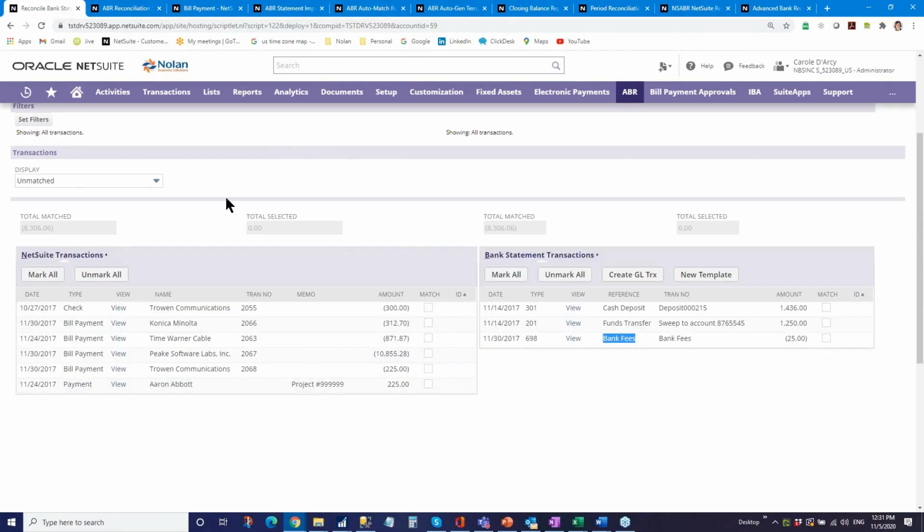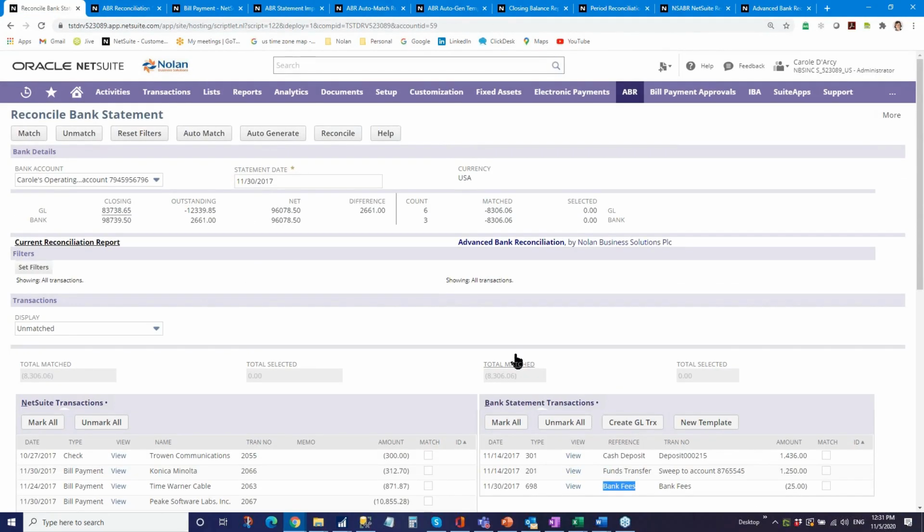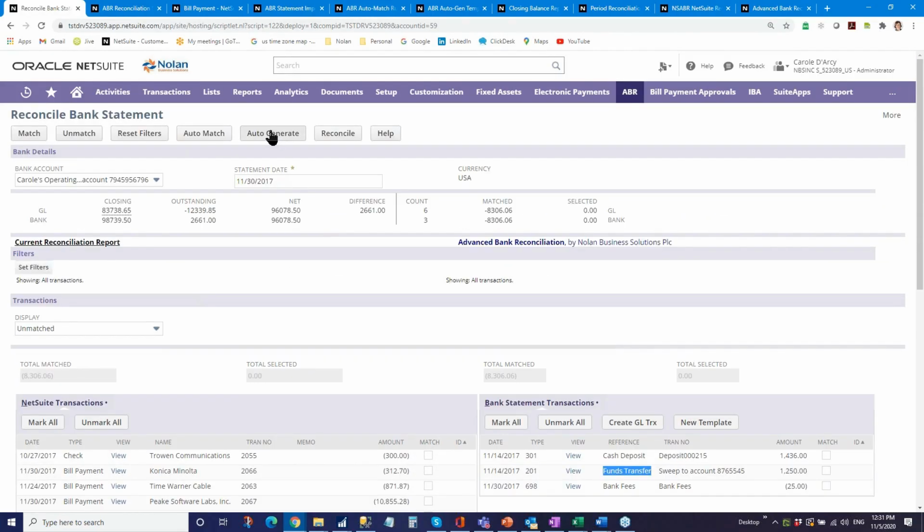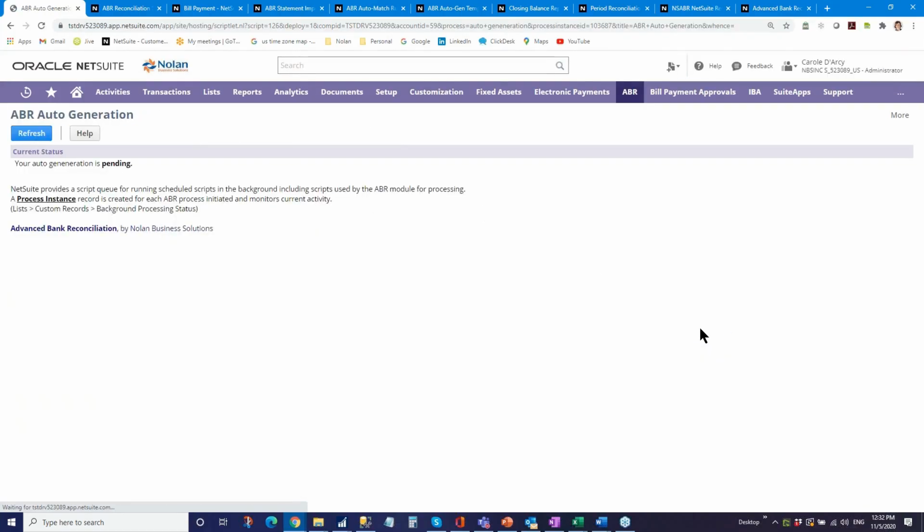So if we are to initiate the auto generate process here on our data, both our fund transfer and our bank fees have templates with matching criteria that correspond to those elements. Upon clicking on auto generate here, it's going to essentially go through the remaining bank transactions, see if any of the transactions match the criteria of my templates.